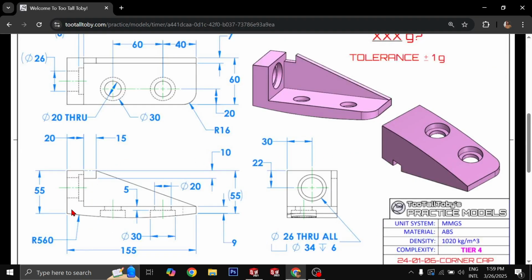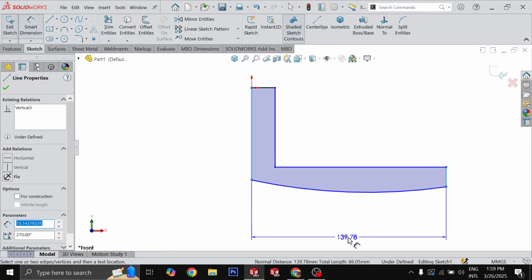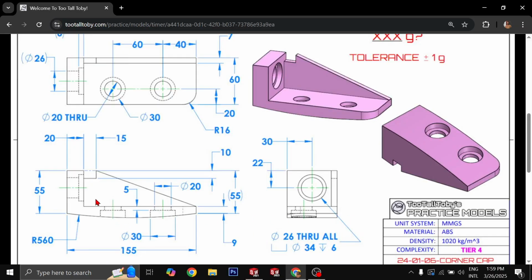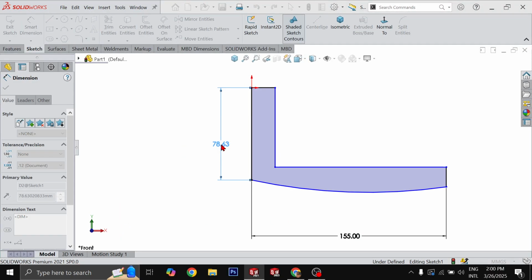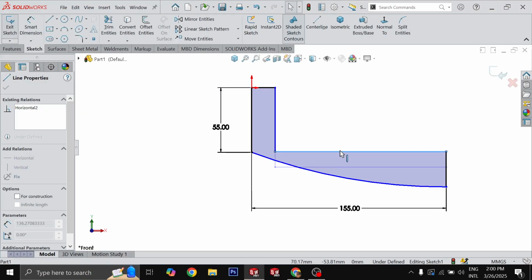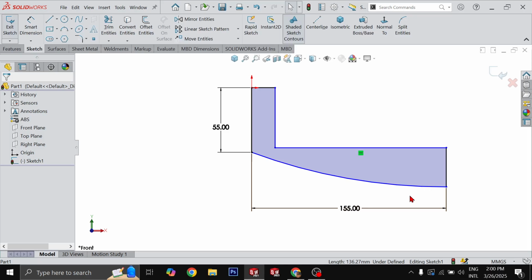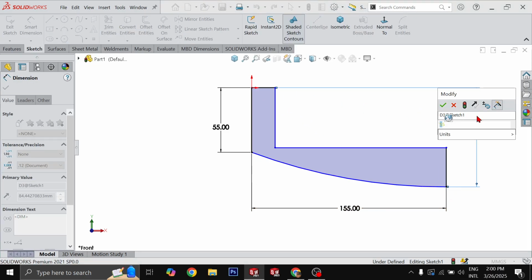So let's assign the length dimension first, which is 155. Now we will assign this 55 dimension from here. Then we can assign this one as well. This one is 55 too. So from here to here, it's 55 as well.